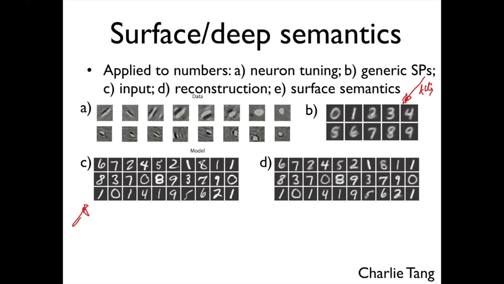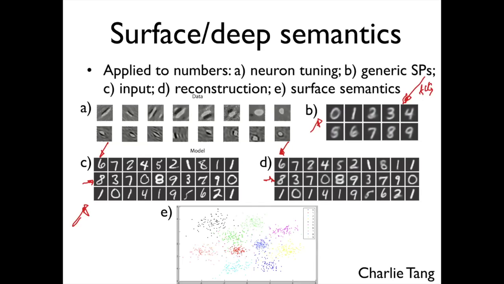So basically, if you look at the first item here in D, this is starting with this number 6. It's compressing it up into this concept space and then decompressing it back down into a visual space and reconstructing the image. And you can see that that 6 looks a little bit blurry, but a lot like the original 6. Similarly, this 8 has the same kind of slant as this 8, right? So we can see that some of the specific features of those numbers are being captured, even when they're mapped into this conceptual space that is being represented in B. And in fact, we can take a whole slew of examples of different kinds of numbers and plot them in a 2-dimensional space.